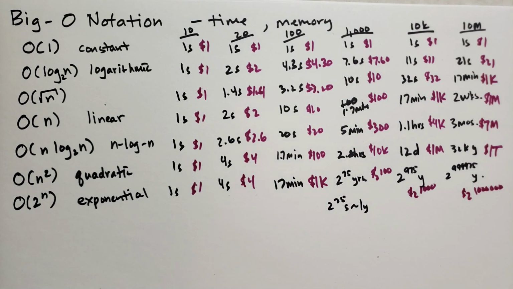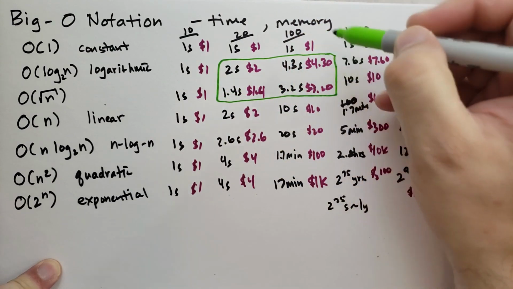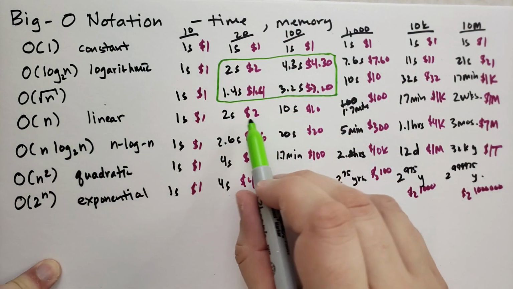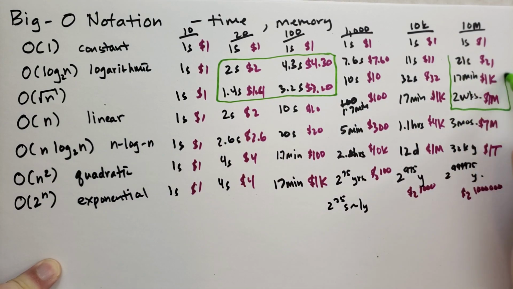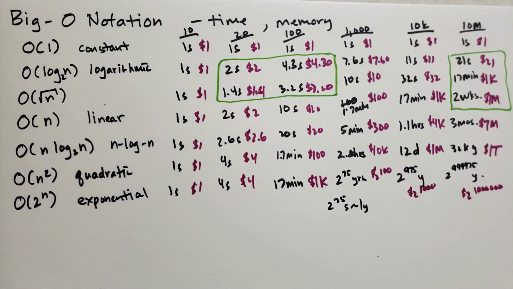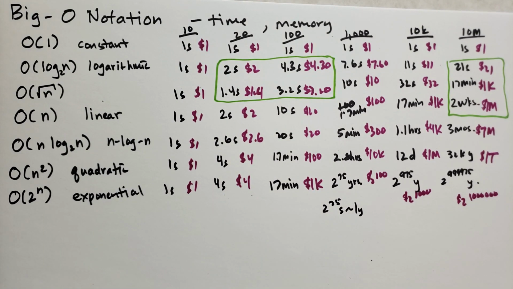Of note, notice that logarithmic time is actually more expensive in terms of time and memory than the square root. But at the higher end, it quickly shows a huge benefit, right? So when you're doing big O notation and you're considering what happens as the algorithm blows up, keep in mind that for small n, at the lower end range, there could be better algorithms that have worse performance at higher numbers. Oftentimes what you'll see is people will choose algorithms that are a hybrid of expensive and cheap algorithms. And they'll choose one algorithm when there's a few items, and they'll choose another algorithm when there's many.